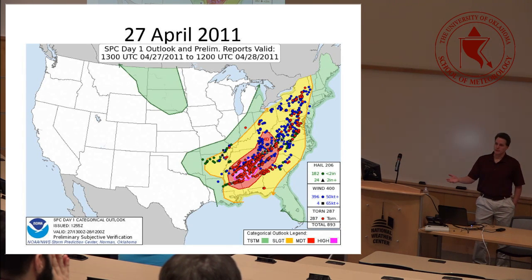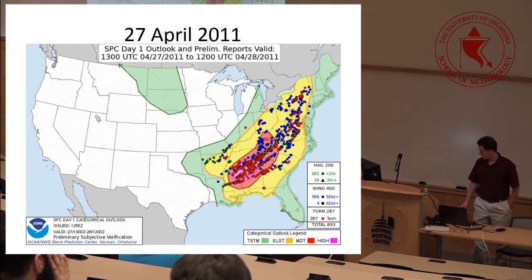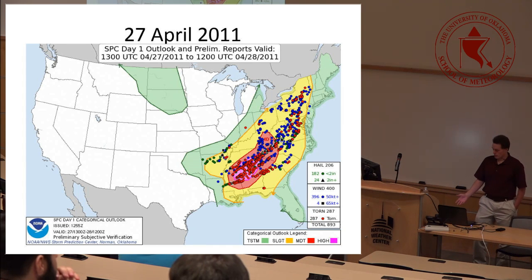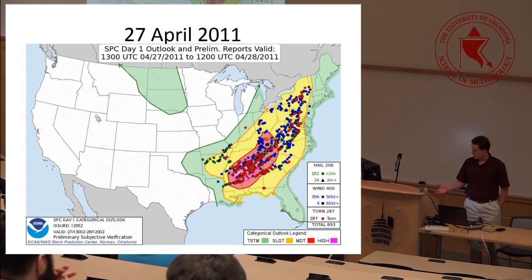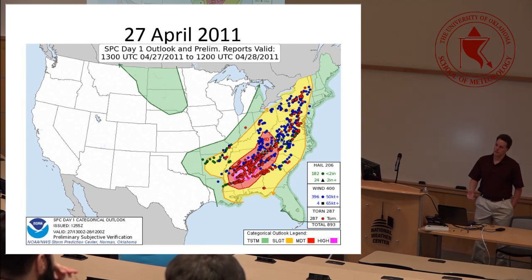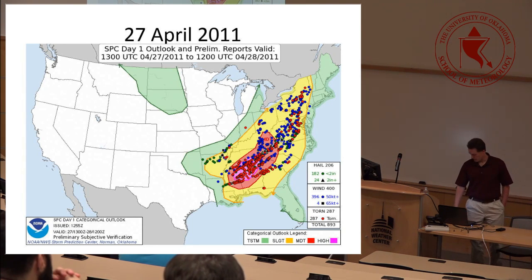That probably stands a good chance of being the biggest tornado event in most of your lifetimes. It's going to be difficult to exceed that by a whole lot. So it's helpful to look at that one since it kind of sets the bar. You can see this was a high-risk day, lots of tornadoes. It was in excess of 200 in the initial reports. Quite a few strong and violent tornadoes. Again, the only event that exceeds this one in the period of record is April 3rd and 4th, 1974, and that's not by much, just by a little bit.